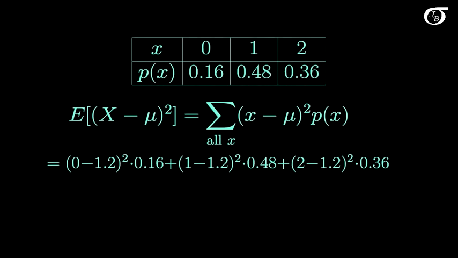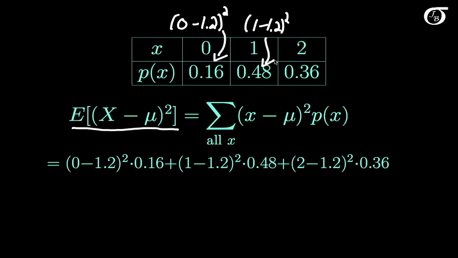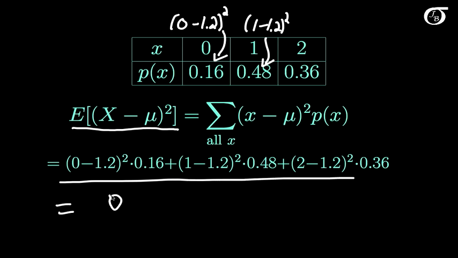Now suppose we want to find our variance, or in other words, our expectation of x minus mu squared. Well, we go about it in a very, very similar way. Each x minus mu squared times the probability of occurring. So we would simply say, well, our first value is 0. We subtract the mean that we found previously, 1.2, square it, and multiply that by its probability of occurring. And we would do a similar thing over here. 1 minus 1.2 squared times its probability of occurring. We do that for all the values, add them up, and we get that this is equal to 0.48. So sigma squared, the variance of our discrete random variable x, is equal to 0.48.